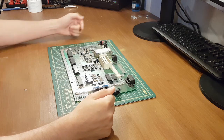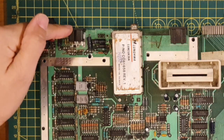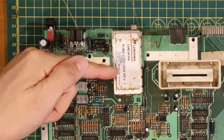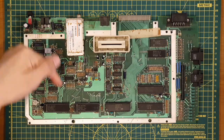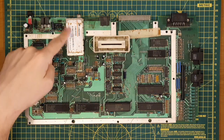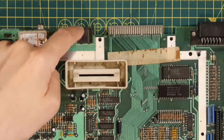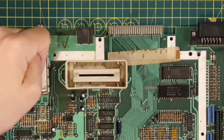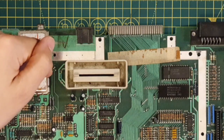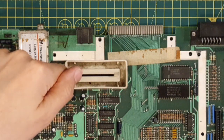So other things around the board. We've got the power switch over here and the power connector, the RF modulator, so it's taking the signal from the GTIA over here, and then putting it out to a TV. Alternatively, we can go out via the monitor port here, so you've seen me use that before. What else have we got? Obviously the cartridge interface here.